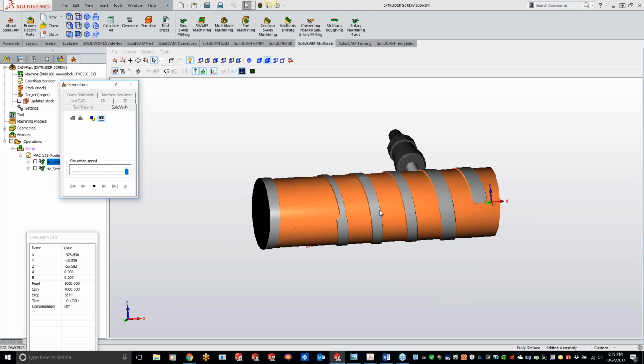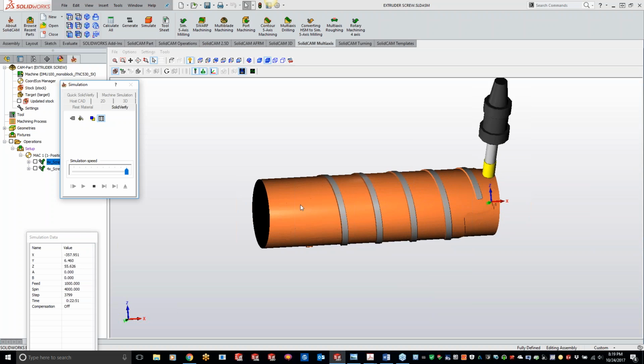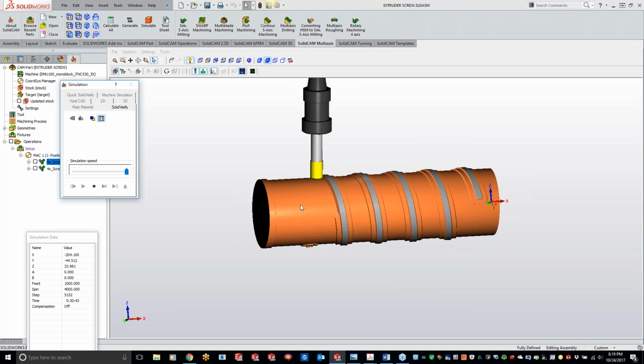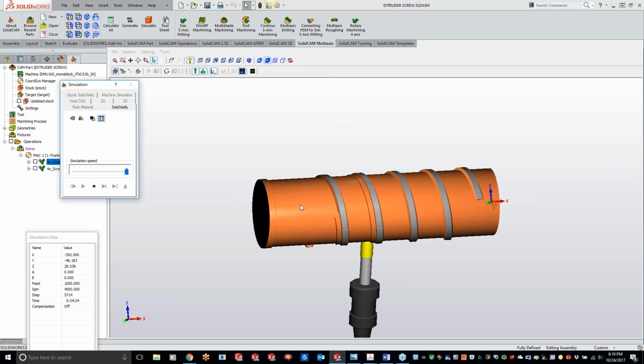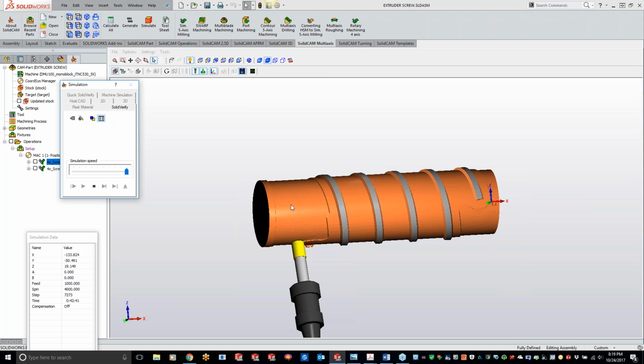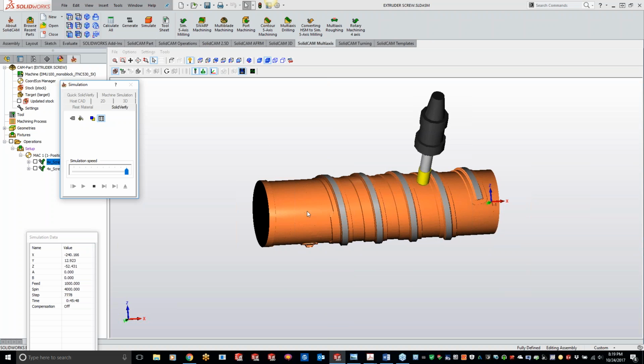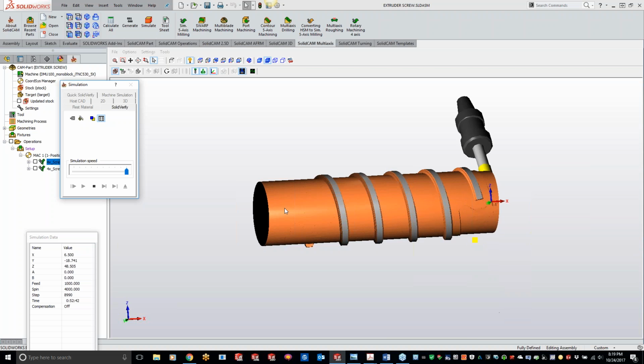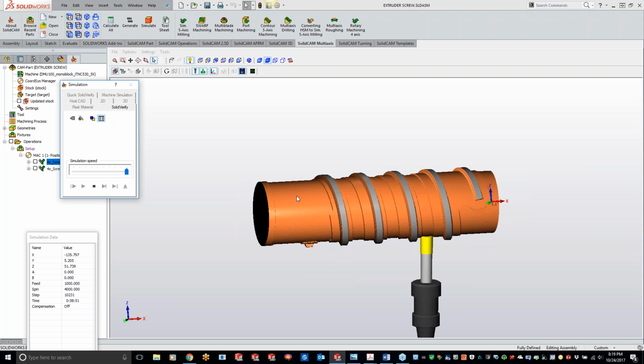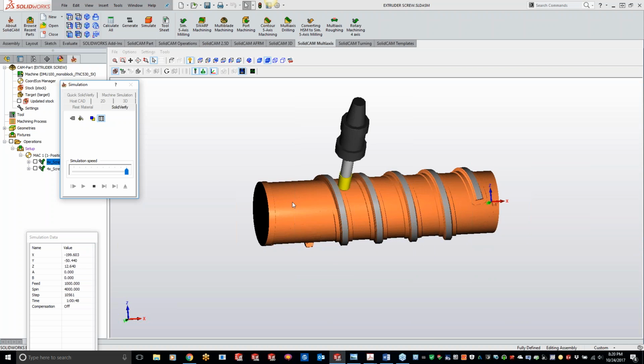But what it's doing is taking those step downs. What it's also taking into factor is even where that spiral, or the auger, I guess you can say, ends. Even though this is specifically designed just for doing the screw machining, it's going to take into factor the flat areas too, so it's going to machine those as well. And like I said, if we had our chuck right here and we need to limit what's going on there, we can set that distance up too. I actually set that up in the finishing operation for you.